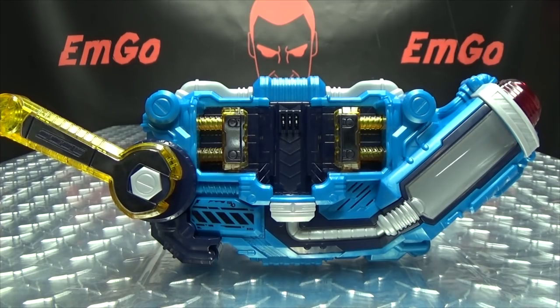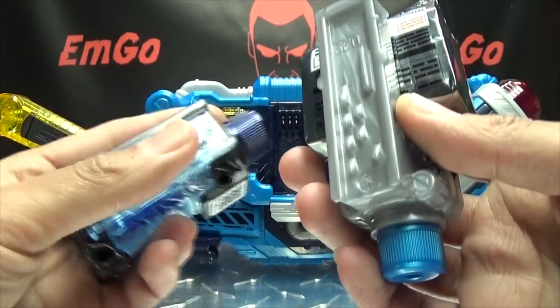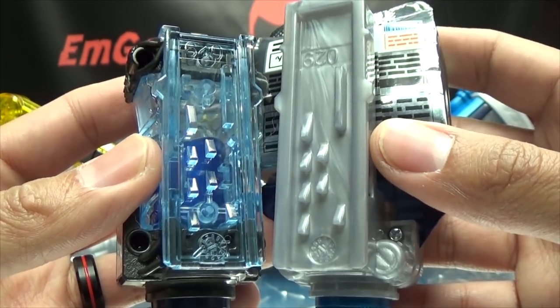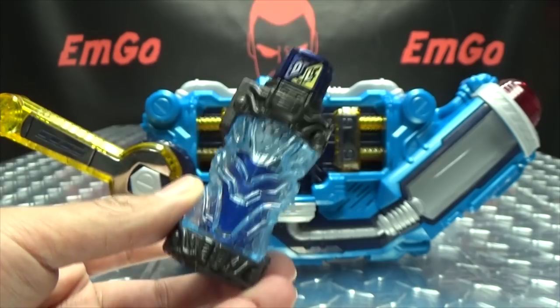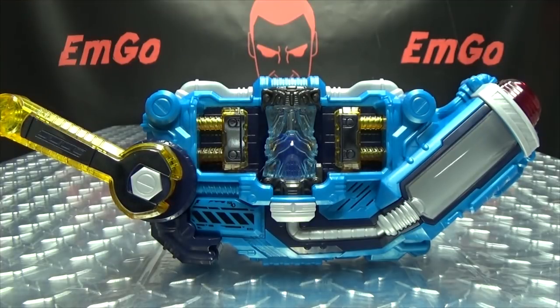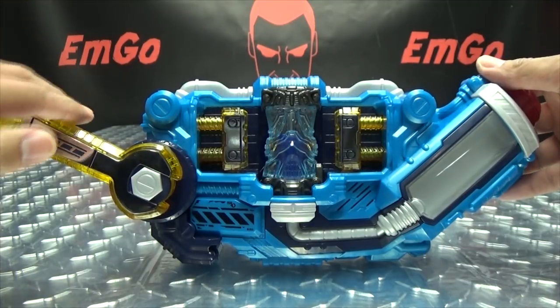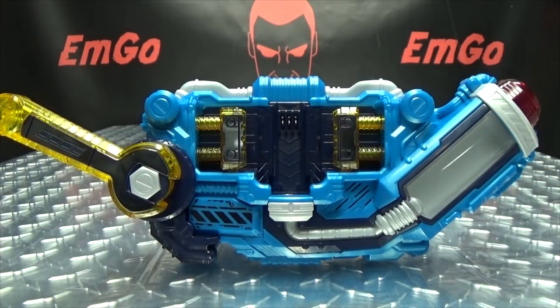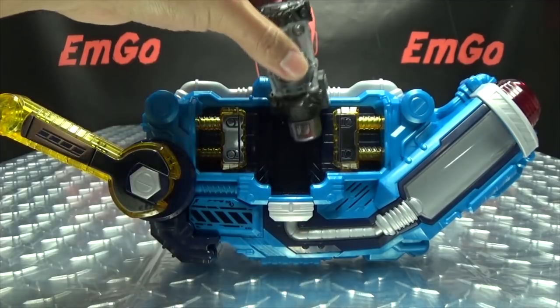Now, let's talk about full bottles. If we bring in the Dragon Full Bottle and turn it around, you'll notice that it has the exact same tab combination as the Dragon Splash Jelly, which means you can use the Dragon Full Bottle in this and get the full transformation noise out of it, like so. So you can get the exact same transformation noise by using the Dragon Full Bottle. And the same with the Robot Full Bottle.